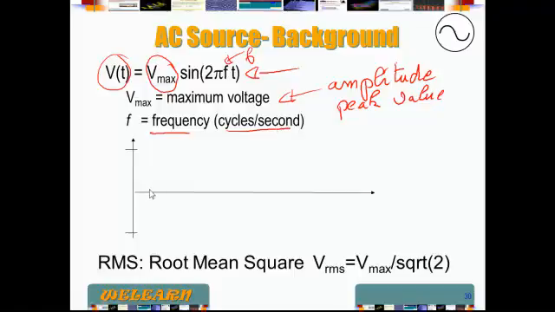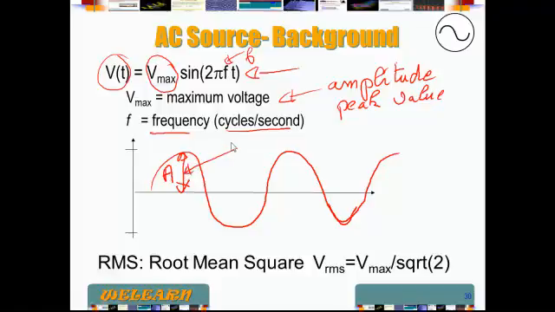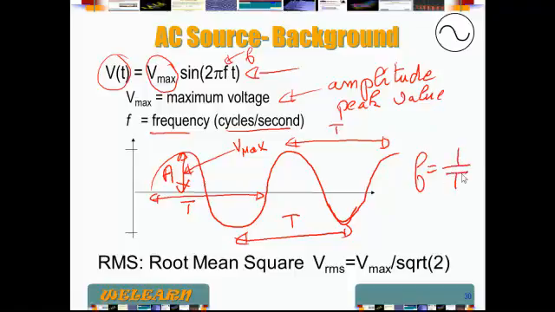If we are going to graph that, it's going to look somewhat like this, approximately. Of course, this is supposed to follow a sine function. This is going to be my amplitude, or as we mentioned, Vmax. This is going to be a period. It's also between trough and trough, or peak to peak, or any two identical points on the wave. So that's what we call the period, and the frequency is going to be 1 over the period.